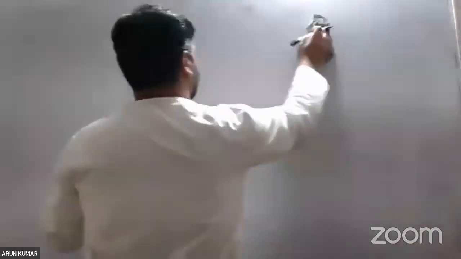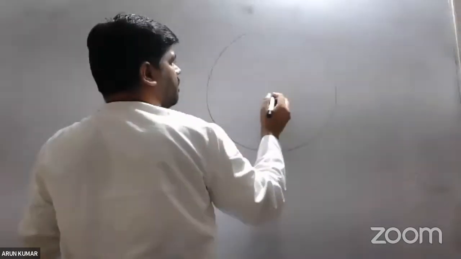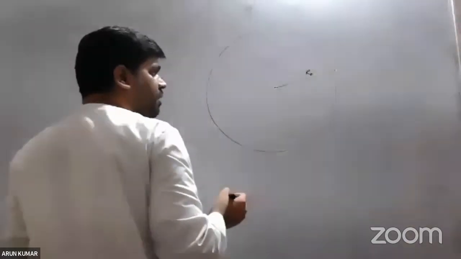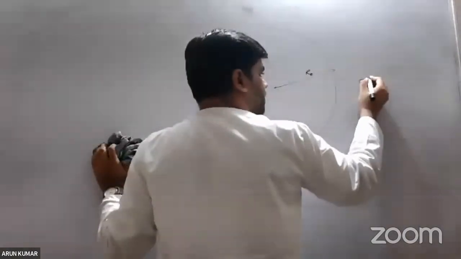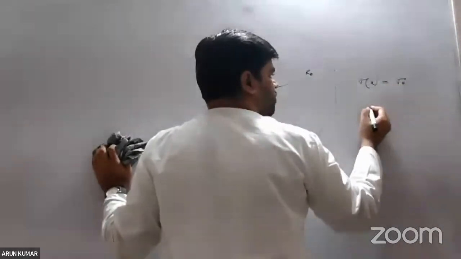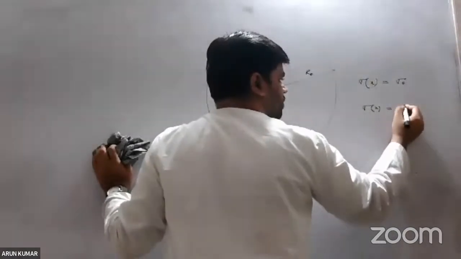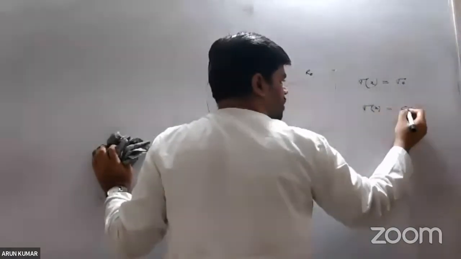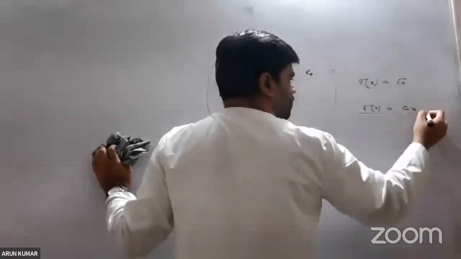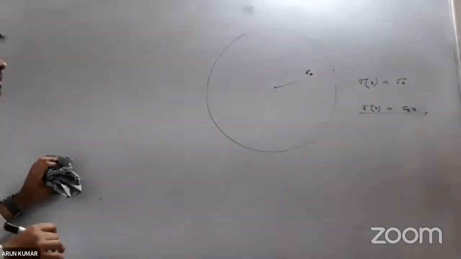Now let's go to one interesting one. Say I've got a circle. Radius is R naught. My density is varying with respect to radius as, let's say, in the first case sigma naught is constant, and in the second case it is some k into x, or c into x. C naught into x. Okay, I'll take care of my handwriting.